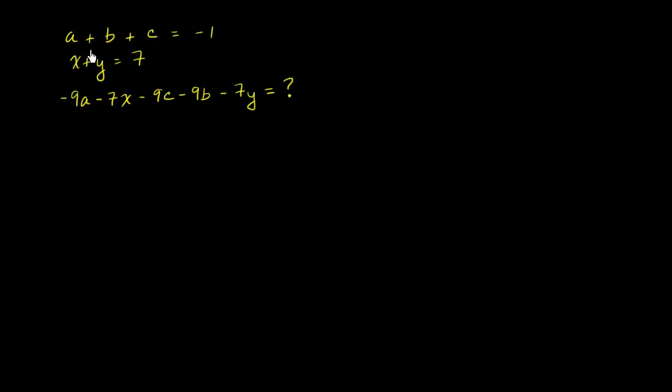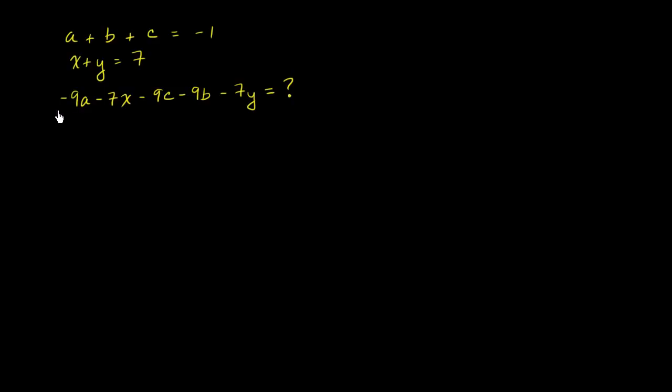Well, you can imagine they've given 3 variables with one equation up here, another 2 variables with another equation. We have 5 unknowns with 2 equations. There's no way we're going to be able to individually figure out what a or b or c or x or y is. But maybe we can use what we saw in the last example to solve this. So what we might want to do is rearrange it so that we have the x's and y's grouped together and the a's, b's, and c's grouped together. Let's try that out.